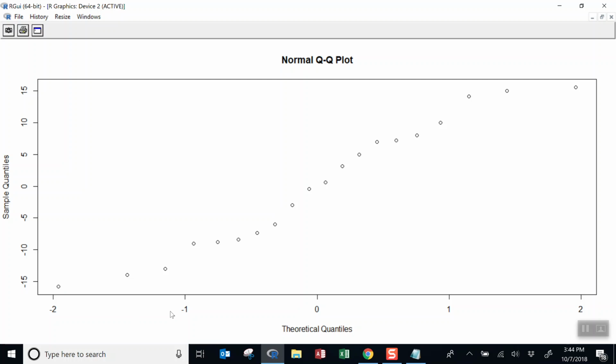Along the horizontal axis, this represents what the values would look like if it was indeed from a normal distribution. And then across the vertical axis, we have the actual values. If those match, we would have a nice linear relationship. In this particular case, what we discussed in lecture is that it's not perfectly linear, but it's close. And so we said there was little to no evidence against the assumption of normality for the errors.